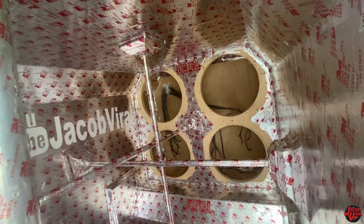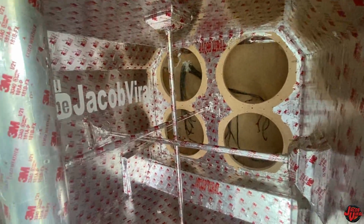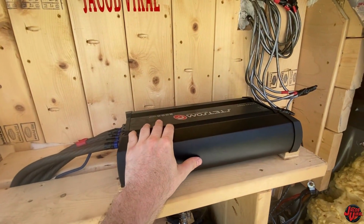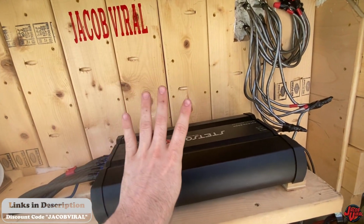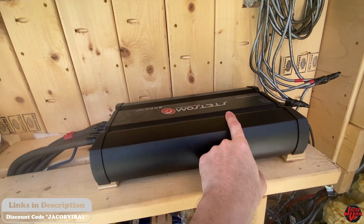And because I like to be able to just have no resistant air, direct wire hookup. So now let's go look at the back. So here at the back, I got a single 8,000 watt amp right now. Those subwoofers are dual 2 up there, so I'm going to be able to wire all 4 of them to 1 ohm on a 1 ohm stable Stetson 8,000 watt amp at start.